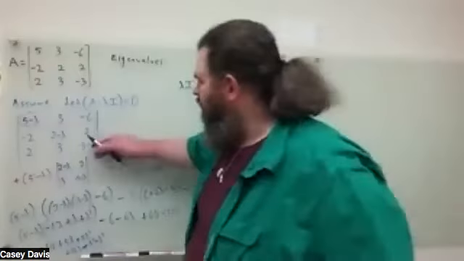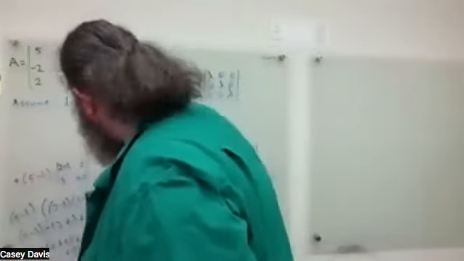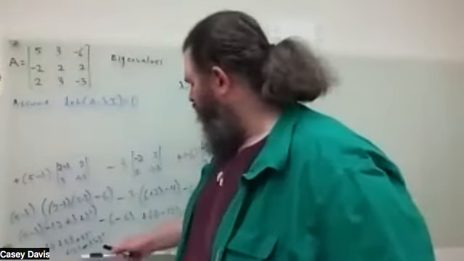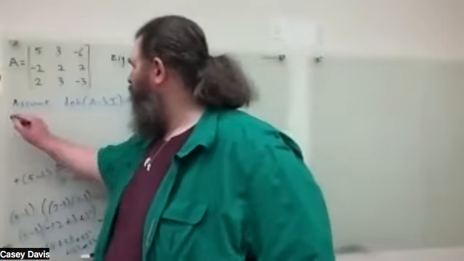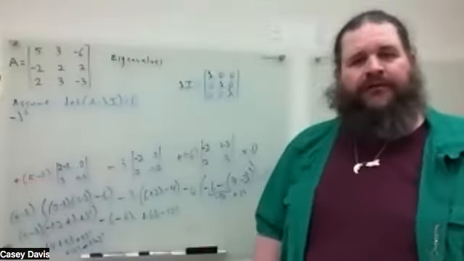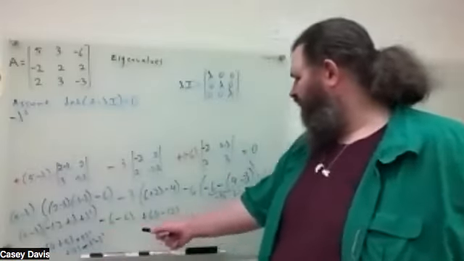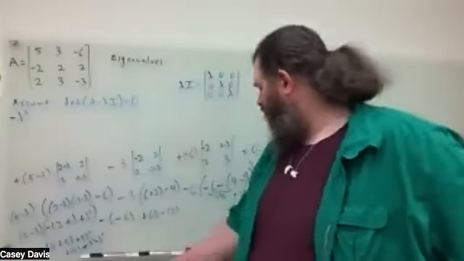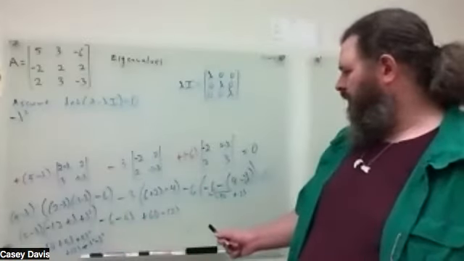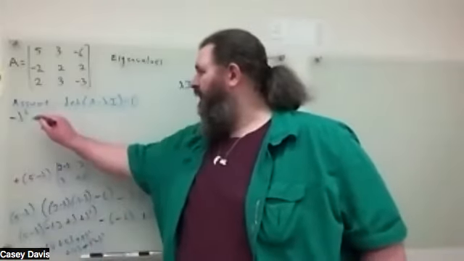So let's combine like terms, and we back up to here for a moment. Let's combine like terms and see what we get. We've got a single negative lambda cubed. If we take a look for all of the lambda squared terms, we've got a negative lambda squared and a 5 lambda squared. And I think that's it. Negative lambda squared plus 5 lambda squared is 4 lambda squared.